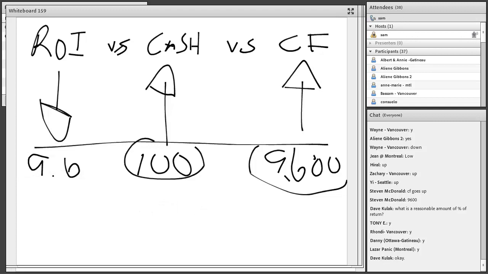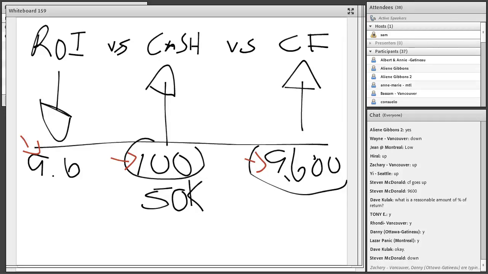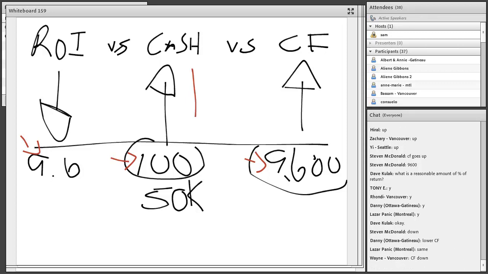That's one property. Okay, let's say that another property is similar to this property. I put up 50K. It's a $100,000 property. This one I paid, let's just say this one I paid cash. That's my cash flow, and that's my return. If I put in 50K into a similar property, $100,000 property, what will happen to my cash flow? So I'm only putting up 50% of the money. So remember, if I put less cash in, what's going to happen to my cash flow? Cash flow goes down, good.